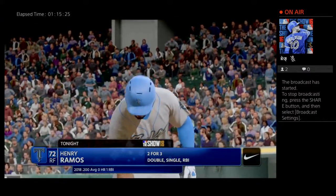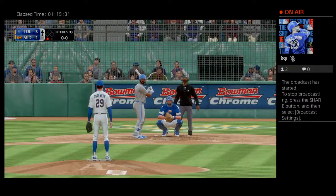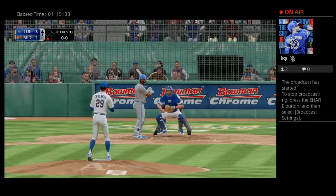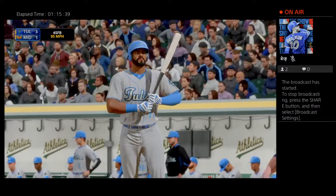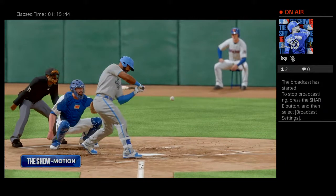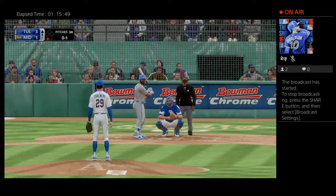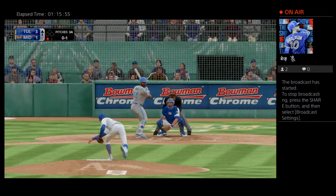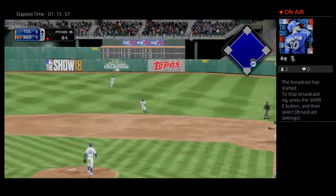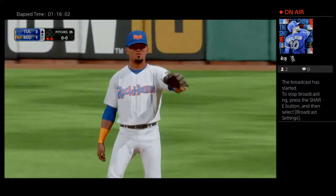Stepping up to the plate, Henry Ramos. He'll swing it from the left side right here. Ready to deliver. Here's the first pitch. Late that time for a strike. Yeah, you attack the zone and get a swing and a miss that late on your first pitch fastball. Good chance he's coming right back with the same thing. Hard hit ball to second. Scooped up. On to first, and he's breezing through the 8th here with 2 quick outs.